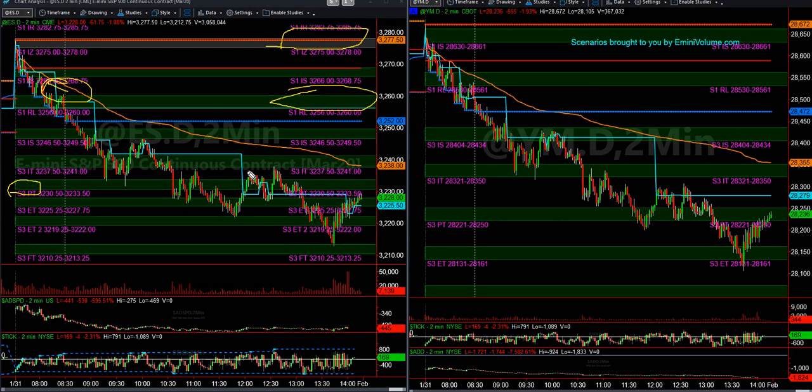So we can see down here, we've got the primary target zone, and we have the final target zone. These are the zones that if you want to go long, you want to look for a reversal pattern off these zones, or you just want to rest an order in these zones and go for a fade. All right, that's really the only time you want to fade a trend day, at one of these two zones. If you're going to rest an order, these are the only two types of zones, according to the way that I structure the trade plan, that you want to fade off of. Other than that, you want to look for a reversal pattern.